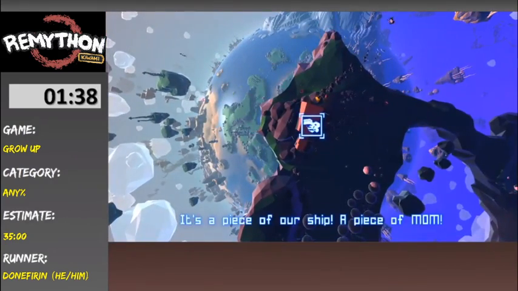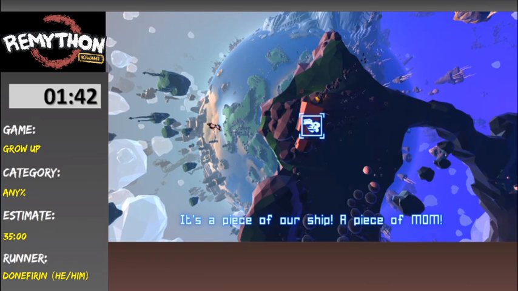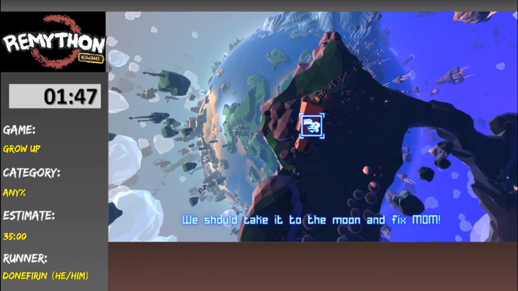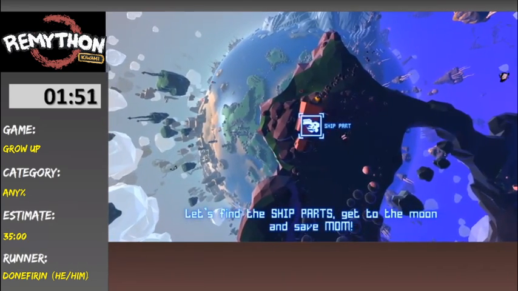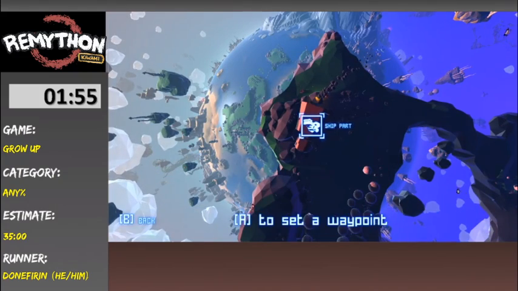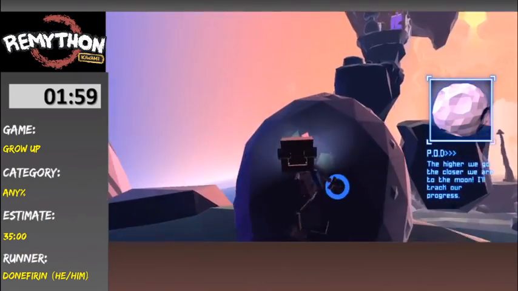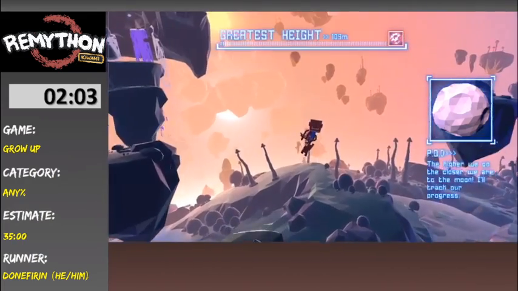Pod's gonna tell us some more stuff. There's one of the pieces of Mom we gotta go pick up. Just gotta wait for this dialogue. And then we'll have some time to really do stuff. So there are 7, I think, pieces of Mom scattered all over this globe. We gotta go get them all. But first, we need the speedrun tech.